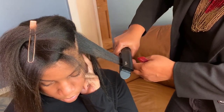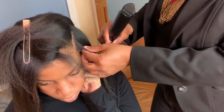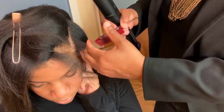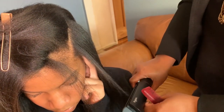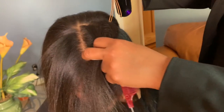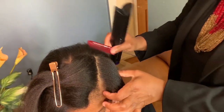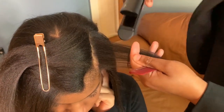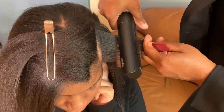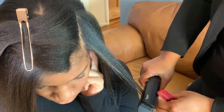So I'm just going to go ahead and move right up the head following the same technique. And if you notice, the hair is being controlled because of those flexi plates. It gathers and controls the hair. So all I have to do is pass it one time. And because I only pass it one time, or fewer times than I normally would, it reduces the chance of me getting heat damage on the hair, and it reduces the chance of breakage by up to 50%.